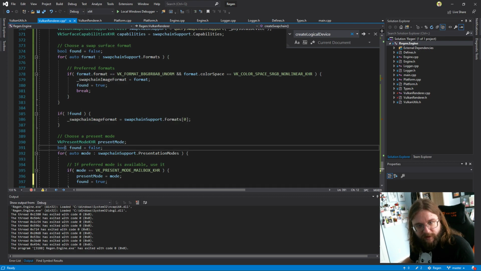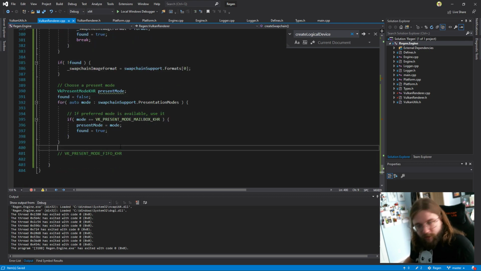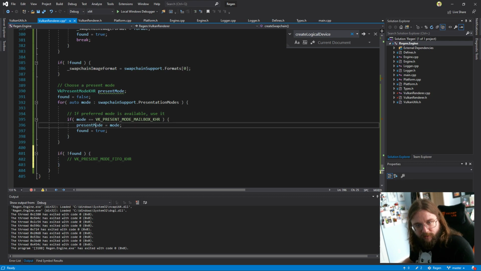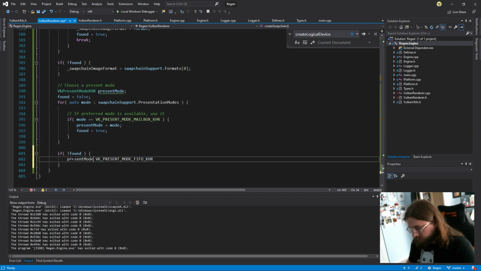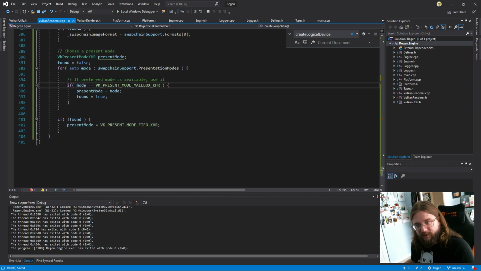Actually, let me remove that declaration before it complains about that. And then one more time, we'll check if not found. Then we'll set present mode equal to first in, first out KHR. So that way we have a nice fallback available in the event that we have an implementation that does not support mailbox.